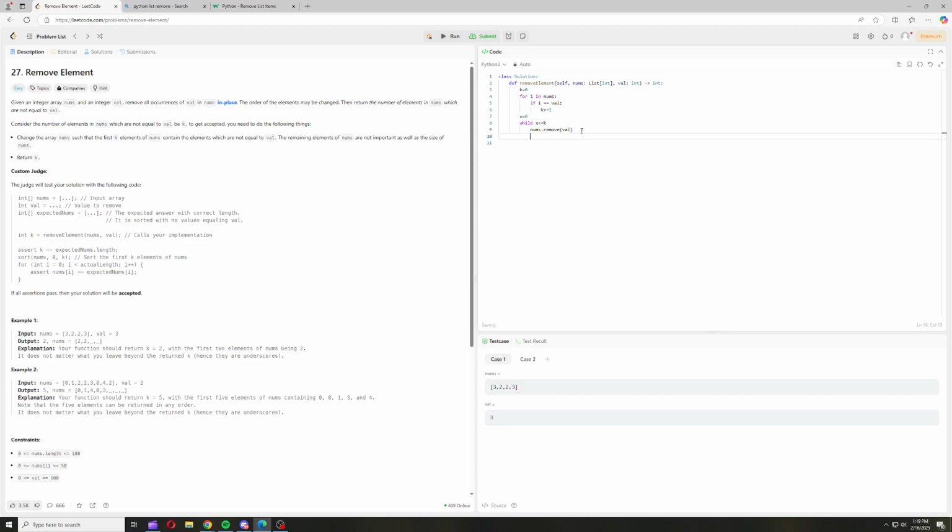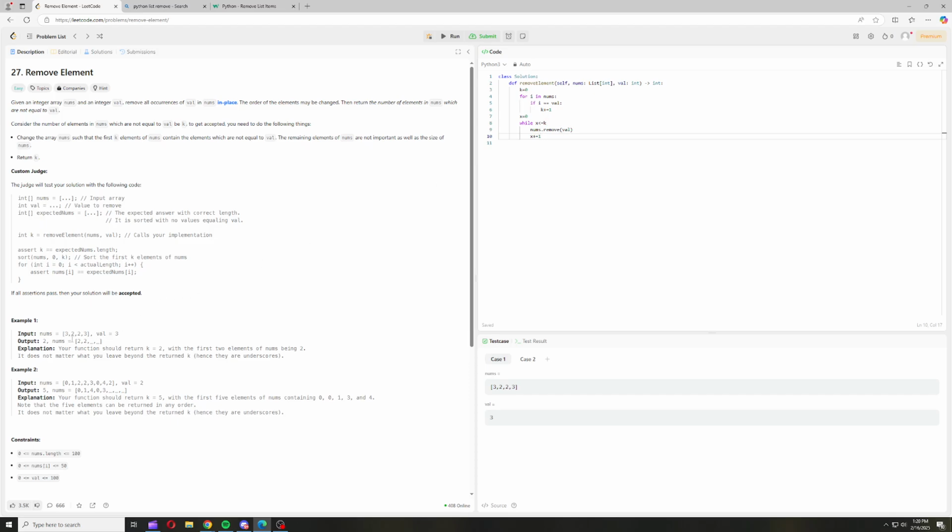And then I would increment x by 1. And this will continue to cycle until x equals k.